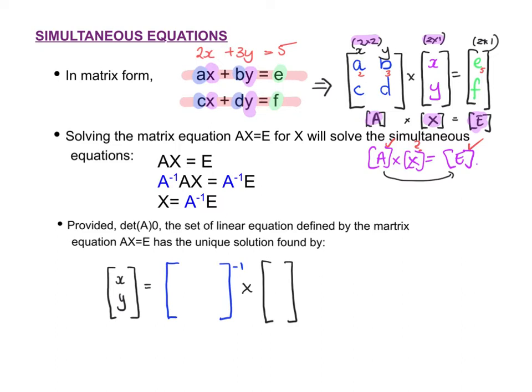Who remembers what I said the other day? We use the inverse. Good. So this is how we're going to solve it. We've got matrix A times X, and it equals E. Instead of moving it over and dividing, we multiply by the matrix inverse. Or, sometimes we looked at it as doing the same to both sides. Do you remember that? You divide both sides, yeah? So we're going to multiply both sides, whichever way you look at it. We're going to be using the inverse to solve.